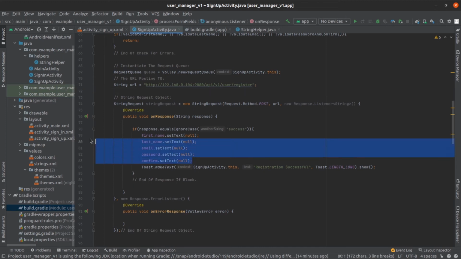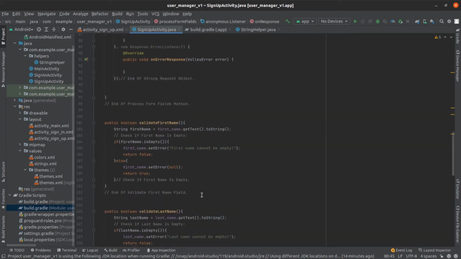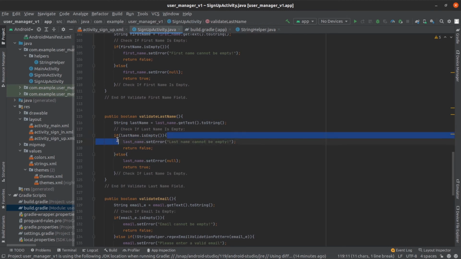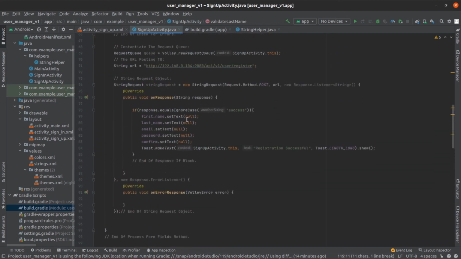So here we're removing that text if the user is successful, and then they will have to fill in all of that information again, because we have our validations here to check if the fields are empty or not. All right, that's the one thing we needed to do in there.